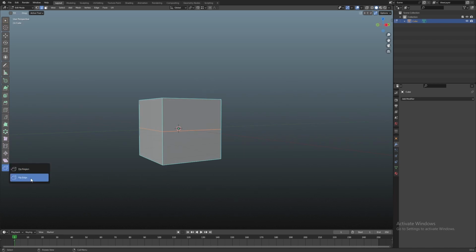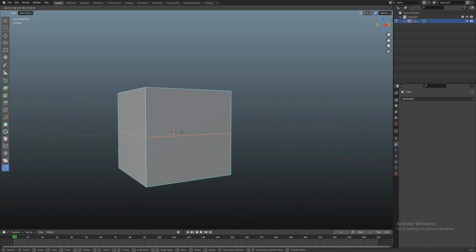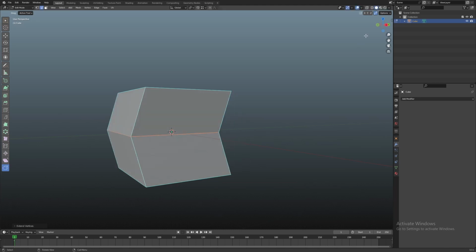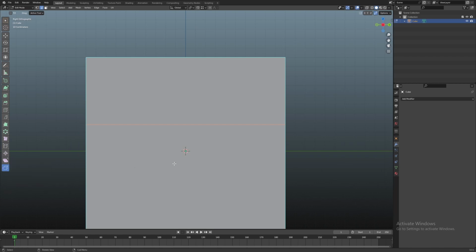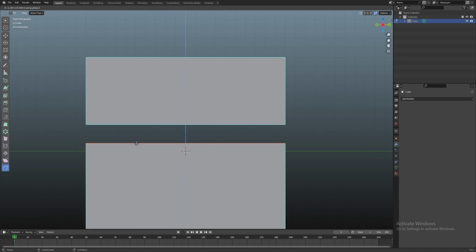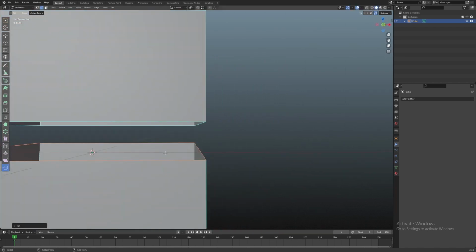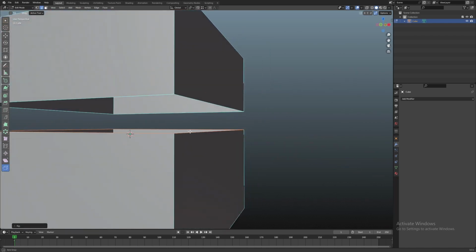Then I'll go to rip edges, G. Sorry, so select this. I'll just come down. I think it's this. So you can separate two of the objects from a selection.